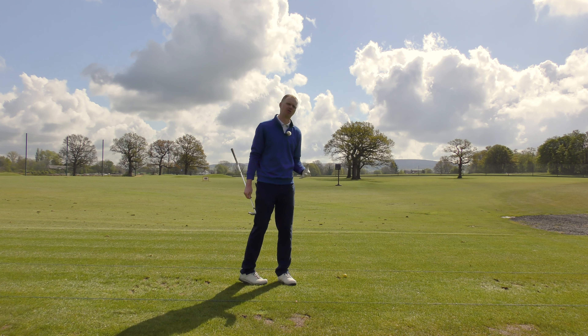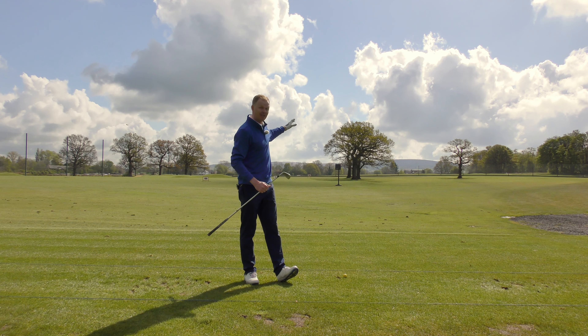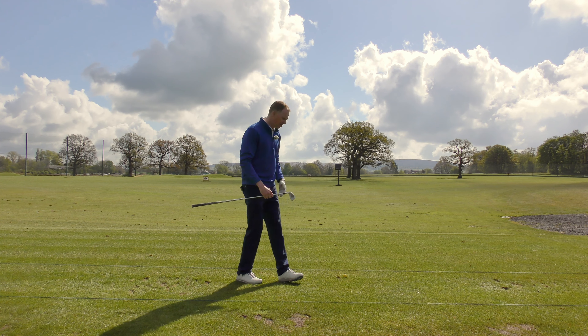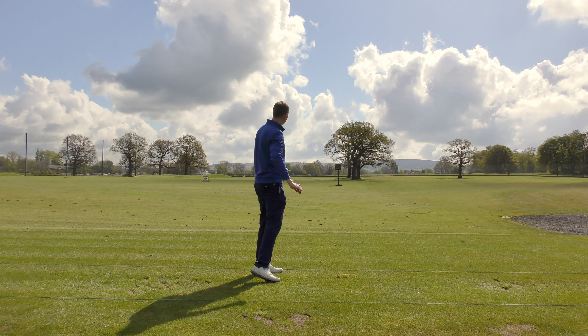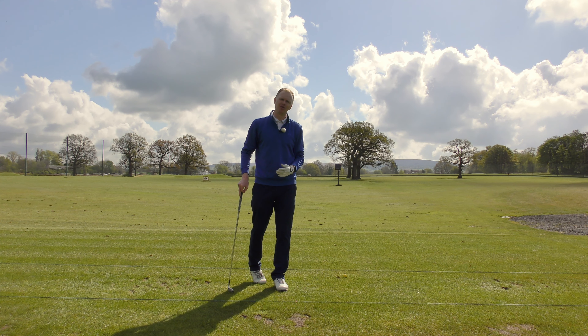So if you've got a 150-yard shot towards the green and you pull out a pitching wedge, that shot simply isn't going to work. Unless you're Bryson DeChambeau, you're not going to hit that ball onto the green. You've made the fatal mistake right from the start — you can make the best swing in the world but you're not going to have success because generally speaking, pitching wedges will not reach 150 yards.